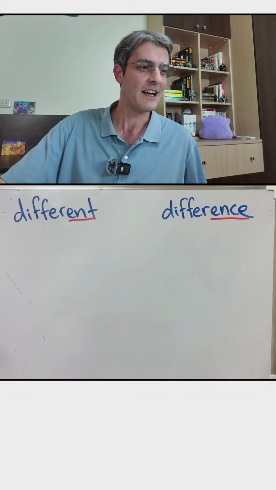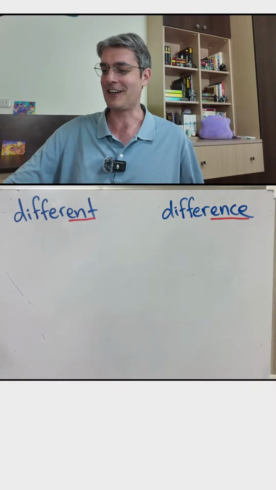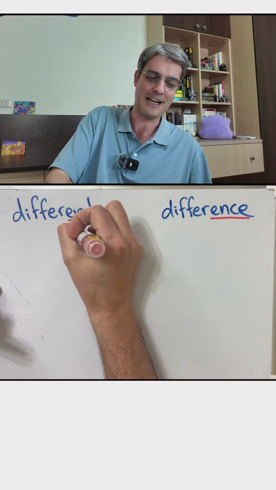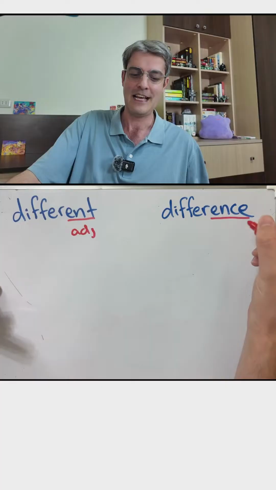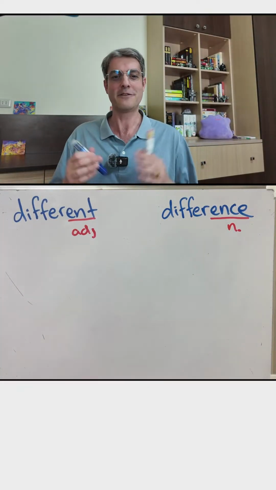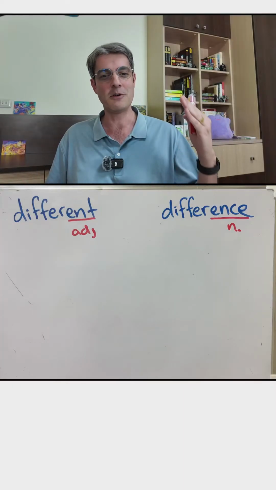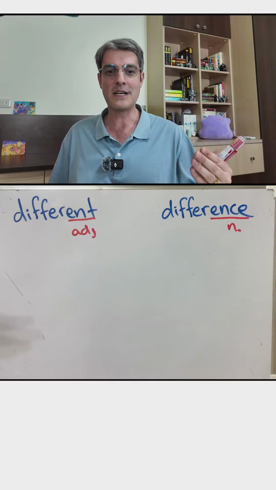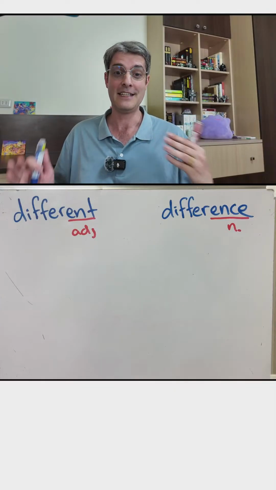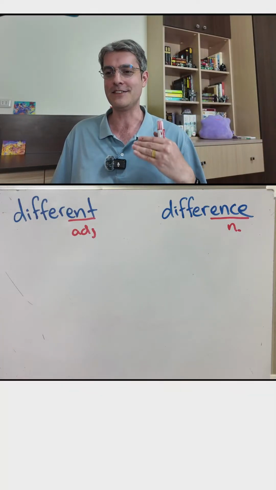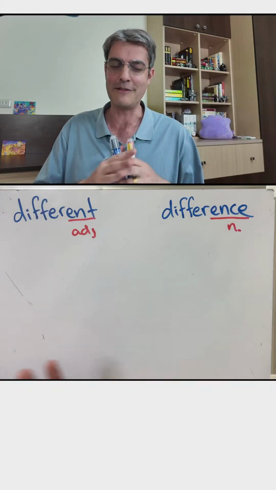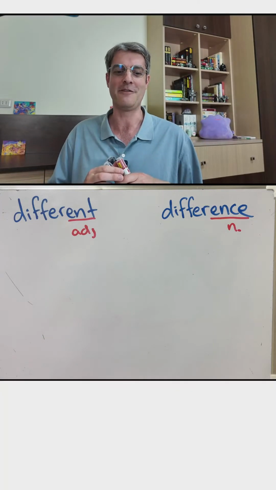So first up, let's go into our mini whiteboard over here. I have different right here. This is our adjective. It ends in ent, and the noun form ends in ence, difference. And of course, as we go through these, we'll be going through some simpler ones first, some more common ones, and as we go through our list of 14 different word pairs, we'll be getting into more and more challenging words. So if this is a little too easy for you, maybe come back in like 4 or 5 minutes.